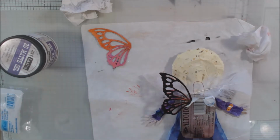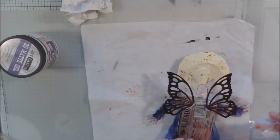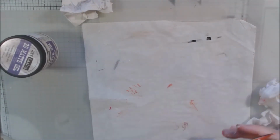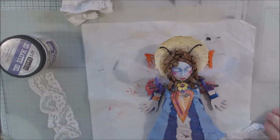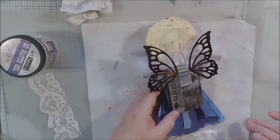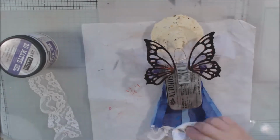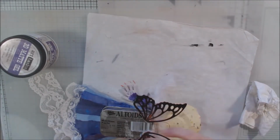So I started out with the matte gel and I put a dot of hot glue on there to keep them in place. I was messing around with it so much. They kept moving. They wouldn't stay stuck down. So I went and got some self-adhesive black vinyl that I have in a package. Oh, I put some lace across the bottom of the skirt just to make it a little bit more fancy. You can see they keep coming off.